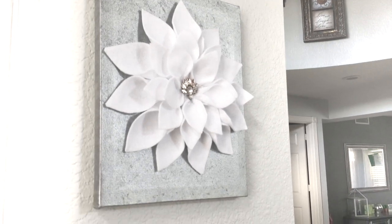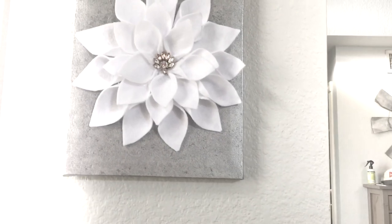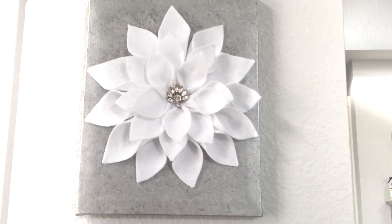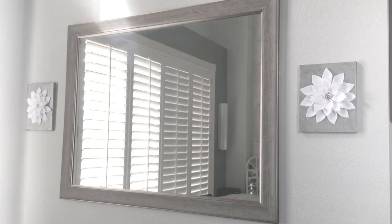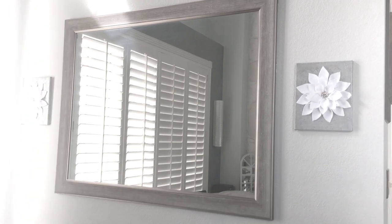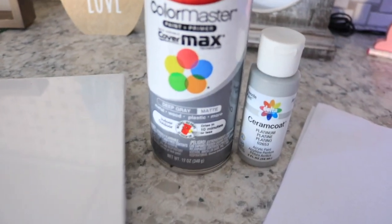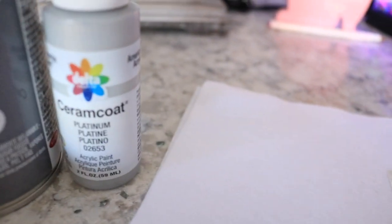This is a DIY floral challenge where we were challenged to make our own spring-inspired flowers. I decided to make these two mini canvas felt flowers — I've actually made bigger versions of these years ago for my daughters before they were born, and they're hanging in their bedrooms. I was able to make both flowers for under $10. I already had the paint, purchased the canvas at Dollar Tree, the felt was from Hobby Lobby for around 33 cents a piece, and the embellishments from Michael's were $4.99 but I had a 40% off coupon.